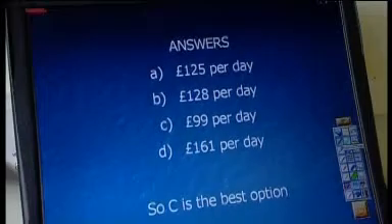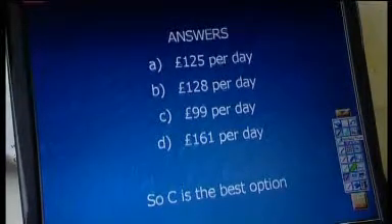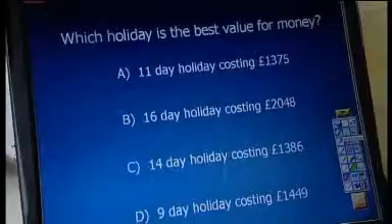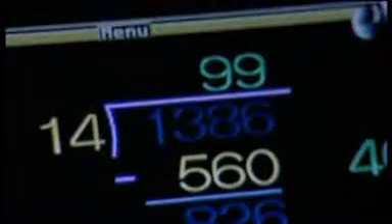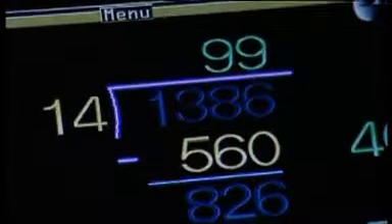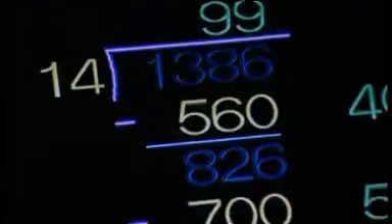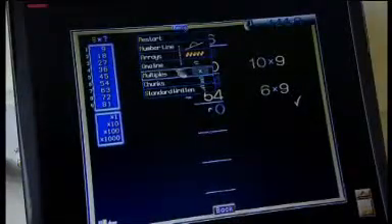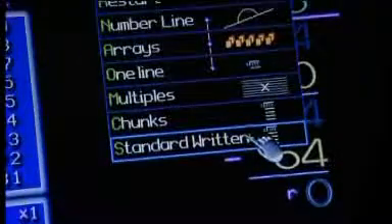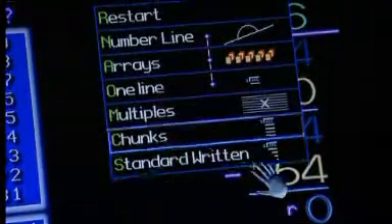Both resources come on a CD. You can have them as a standalone for one computer, or we actually have a site licence for the school, so each member of my staff can run a version in their classroom. The good points about the resource, there are so many different ways you can show the maths. It's less than just teaching a process. You're actually showing how and why what they're doing actually works.